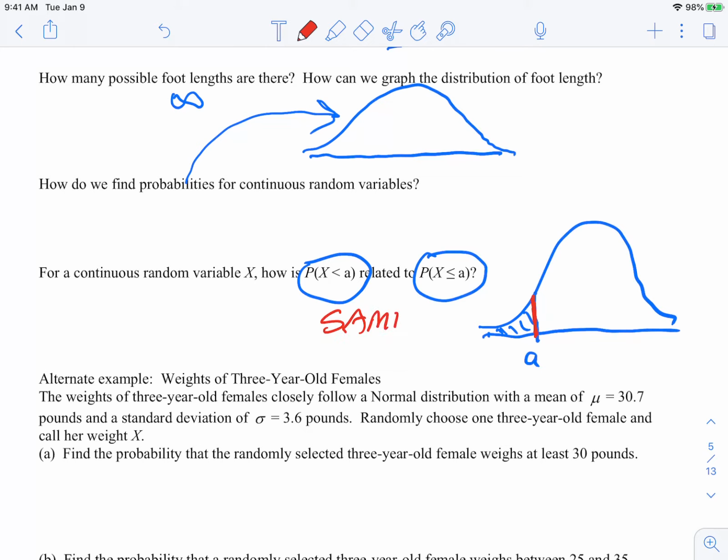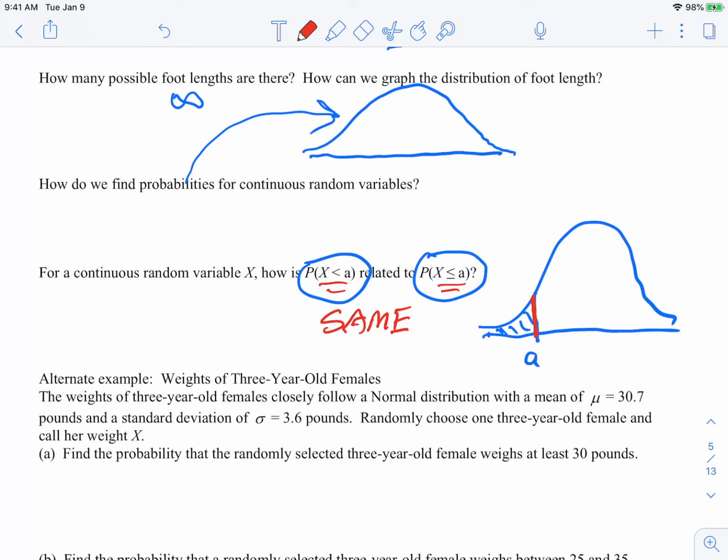So we don't make any designation of a difference between saying less than A or less than or equal to A, because in a continuous random variable world, they're going to give you exactly the same area, because the only difference really is just a segment or not a segment, and segments have no area at all.